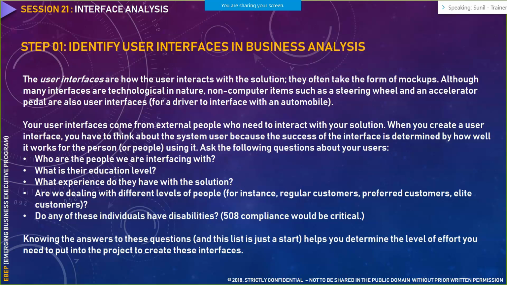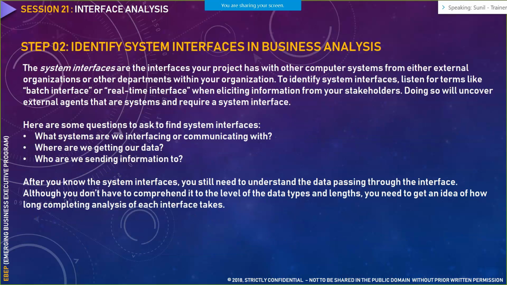Once we identify the users who would be interacting with the system, the next step is to identify the system interfaces: what all systems and interfaces we would come across throughout our analysis. What system are we interfacing with or communicating with: application to application, application to hardware, or simply the core components within that project? Then, where are we getting our data? If it is a third party system, what is the source of that information, and what is the format of that information by which we would be interacting?